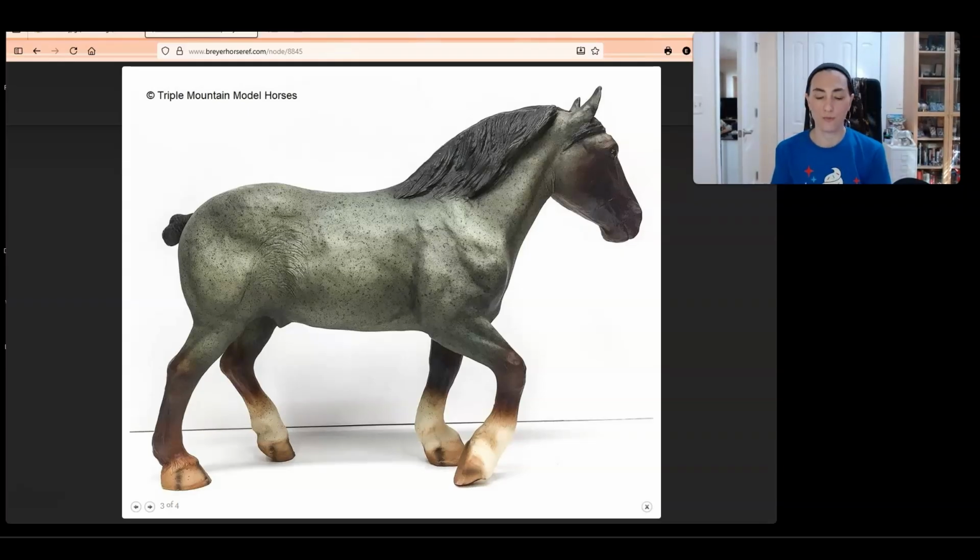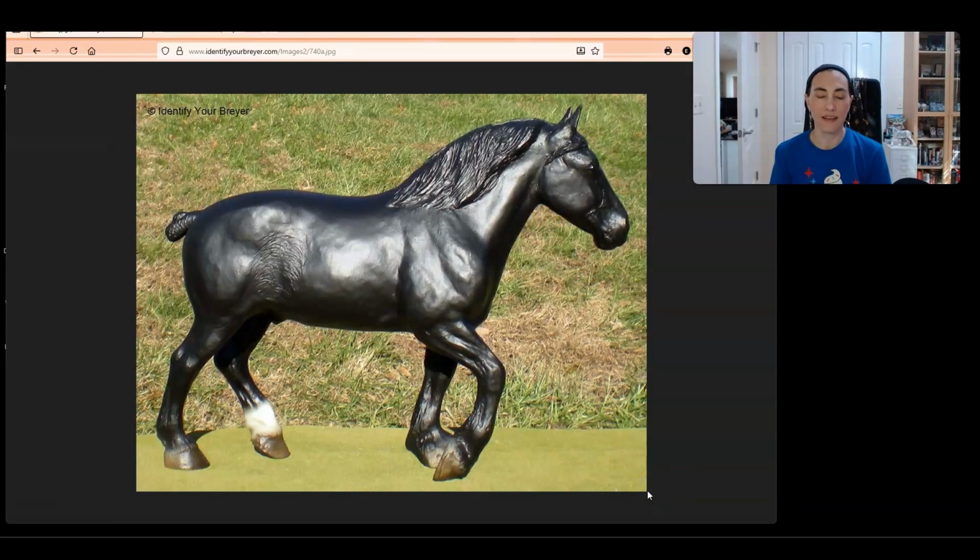Although Sebastian's run ended in 1997, the mold reappeared as a different regular run in 1998, this time as a semi-gloss black Percheron cross. I think perhaps the Roan should have been the Percheron cross, and this guy could have been the straight-up Percheron, but that's just me. There's really not much to say here. Because of the era, there is not much special going on.